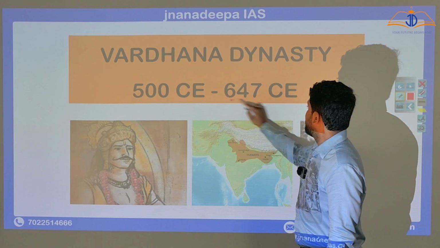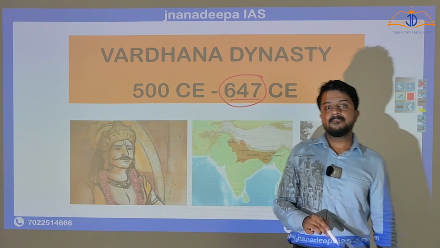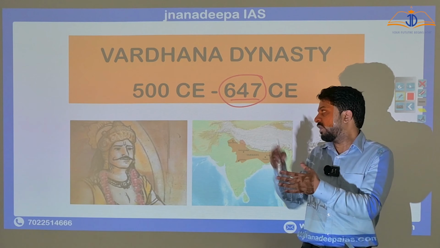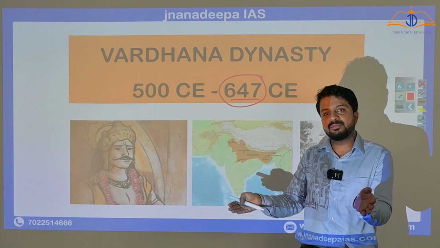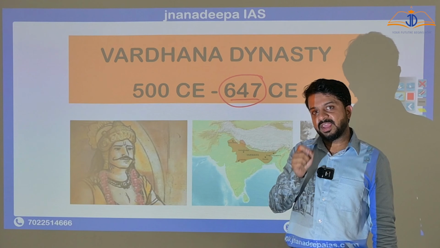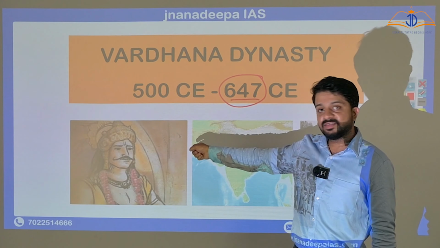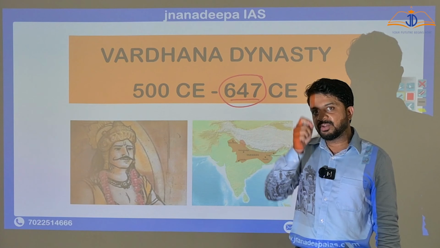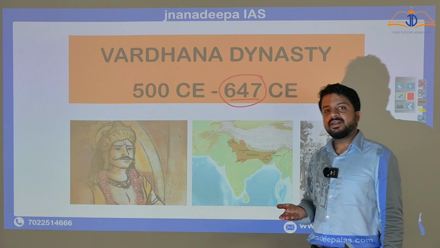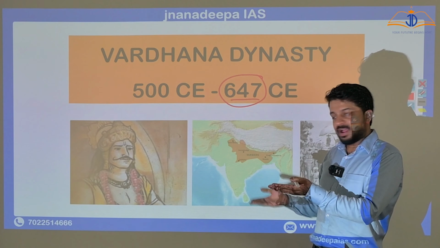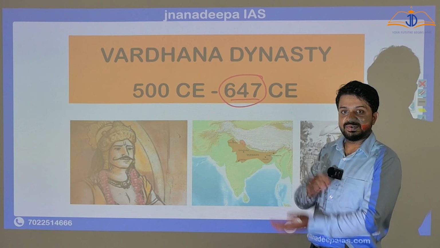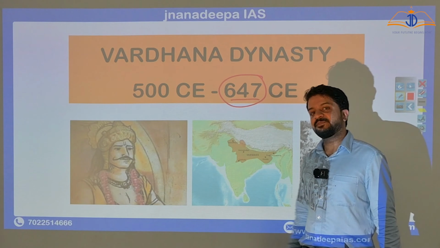But what happens, in the year 647 AD, Harshavardhana tried to expand his kingdom towards the south. See, once he had North India, now obviously he wanted to expand his kingdom towards the southern part of India. But when he comes to the southern part of India, there was one of the most important kings he would face in his entire life. And that king was from Karnataka. His name was Immadi Pulakeshi, Pulakeshi II. And they both fight. Immadi Pulakeshi from Karnataka, Harshavardhana from North India, they fight on the banks of the river Narmada, in which Immadi Pulakeshi will defeat Harshavardhana.